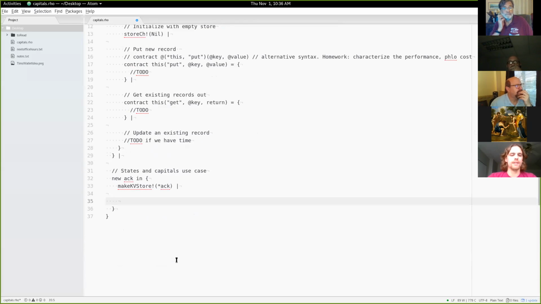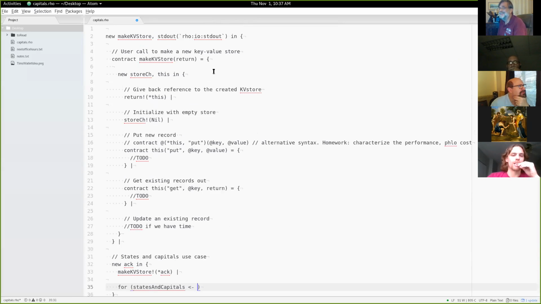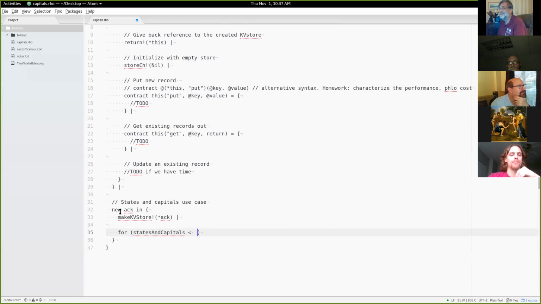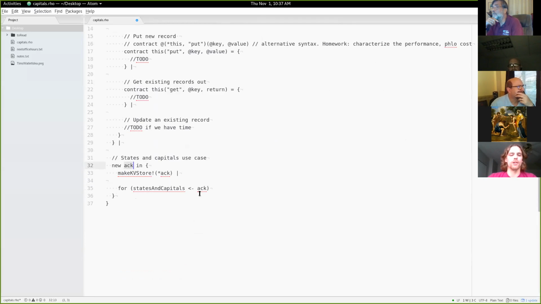And so then I'm going to say when I get this thing back, let's call it states and capitals. What channel am I expecting to get states and capitals back from? Return. Ooh, close. I called it return up here in the contract, but I called it something different when I called the contract down here in my main program. Oh, I guess ACK. Yeah, exactly. Very nice. So here I make this new channel called ACK, and I pass it in. The contract knows that exact same channel as return. And maybe return is a better name too, but it's nice to see that they don't have to be named the same thing.